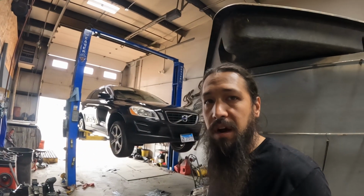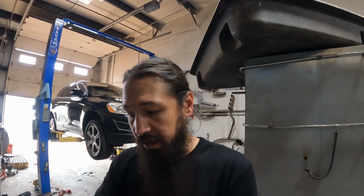I was looking through or editing the last video, and I did see oil coming out through the feed line when I was turning the crank over by hand, which tells me that the oil pump is still making oil pressure if it puked out a bunch of oil from there. We'll see. We gotta look a little bit further on that and get that apart, cleaned, and then determine what we're gonna do from there.